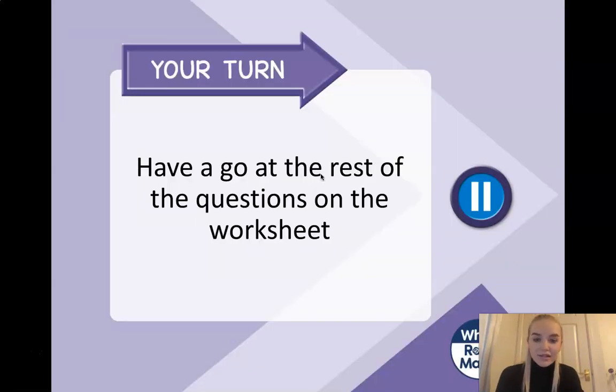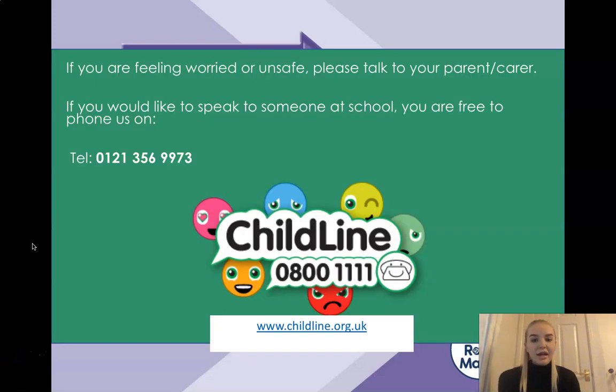Now have a go at the rest of the questions on the worksheet, please. Off you go. Okay, fantastic. So now you should have had a go at all of the questions on the worksheet. There is a little problem-solving question for you. It's not our usual 4A, 5A and 6A or 7A, 8A or 9A today. So I want you to make sure you're having a look at the problem-solving question clearly. If it's asking you to explain how you know, remember to explain and write down your working out, because then when I'm marking your work, I can see your thought processes, okay?